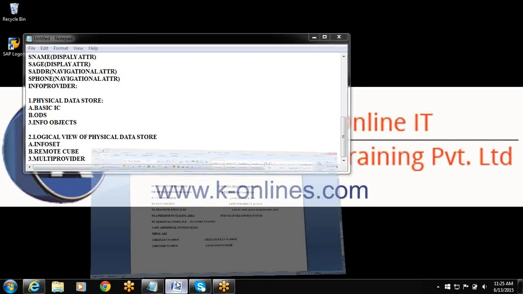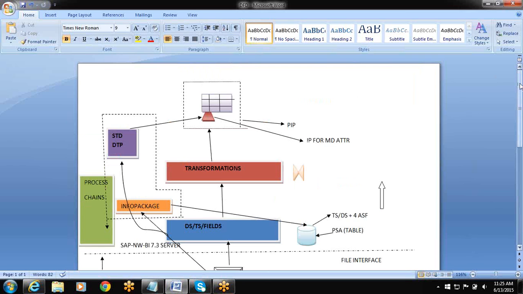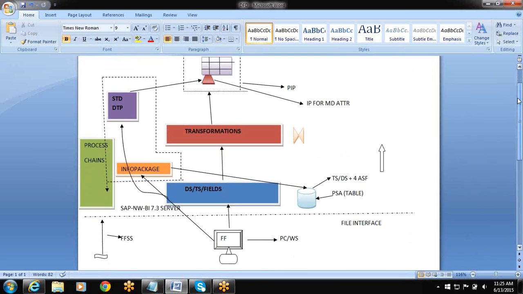Okay, and coming to here, see here, info providers for master data, etc. Coming to the other part, this is my flat file, that is PC or workstation, my personal computer or the workstation.